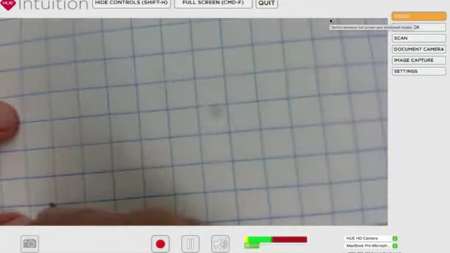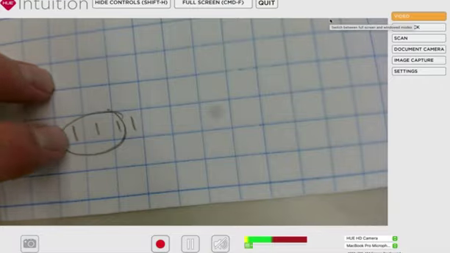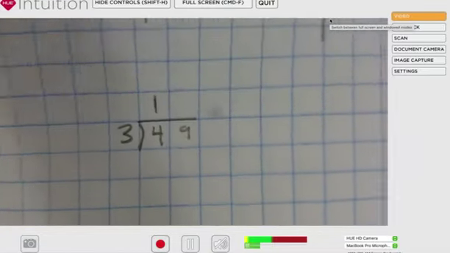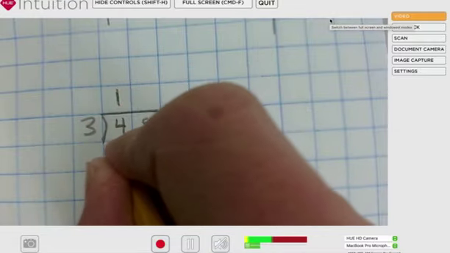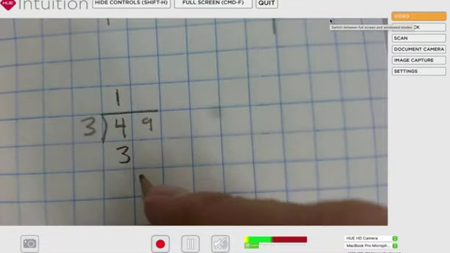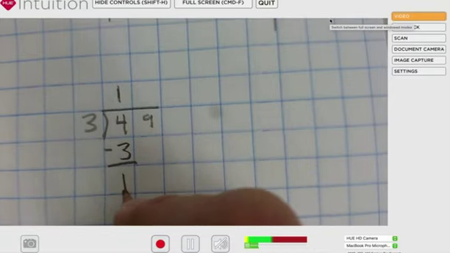Now, Mr. Brown, what do you mean by that? Well, let's see. Here's 1, 2, 3, 4, and there's one group of 3 you can get out of it. That's what I mean by that when we're doing that. Okay, so 1 times 3 is 3. Just like above, you could say we've used 3 out of the 4.